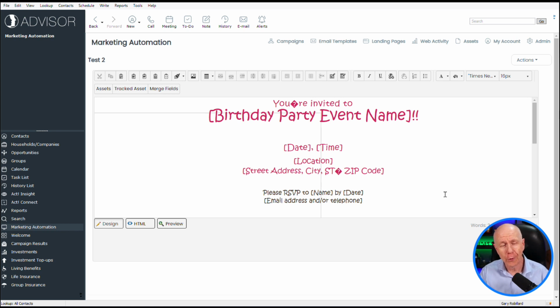If somebody who knows what they're doing, knows how to create an HTML email template, sends it to you, you pull it in, you just import it into this HTML editor, and then you save that and you're off to the races. But they need to get all of the tweaky stuff done before you pull it in. Obviously, this one doesn't cut it. There's no graphics, nothing like that in there. But you get the idea. So if you want to either send that off from Act to Act, or somebody sends you an HTML file, you can import that in. Just follow the steps I just gave you.